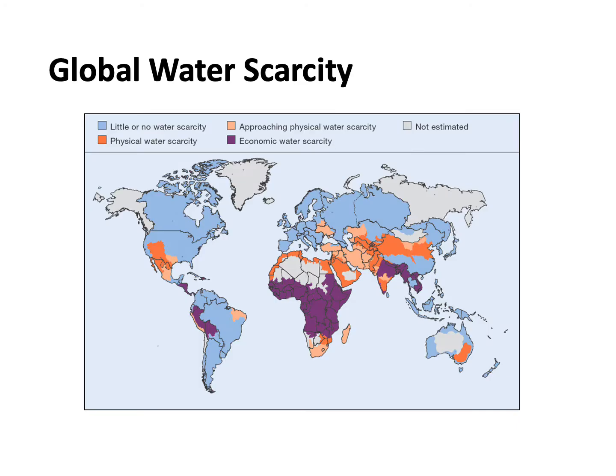This map represents the global water scarcity with some different colors. Different colors represent different types of water scarcity, mainly economic water scarcity and physical water scarcity. As you can see, South and North America mostly do not have any water scarcity. And in Africa and some regions in South Asia, they have economic water scarcity. And the orange color represents physical water scarcity. In our later slides, we will learn more about the different water scarcities.